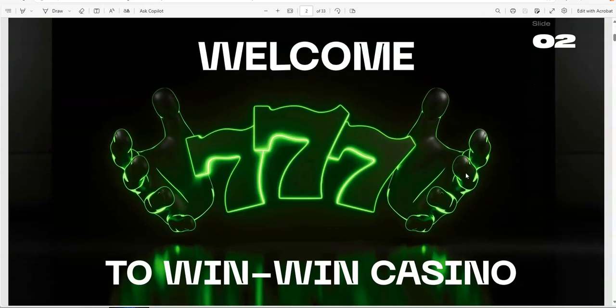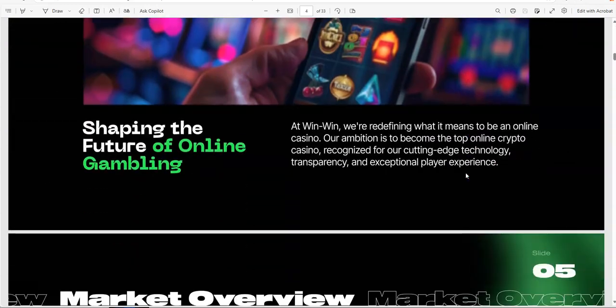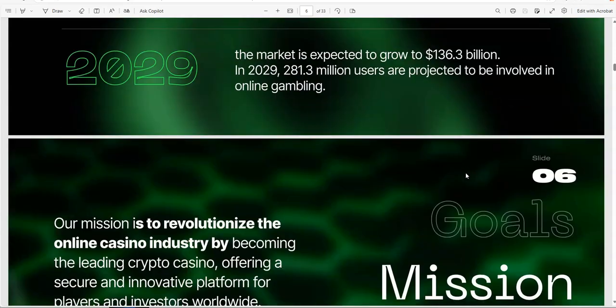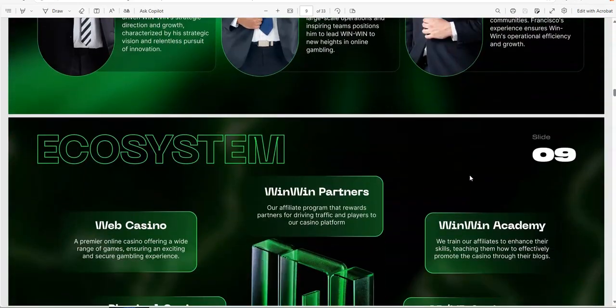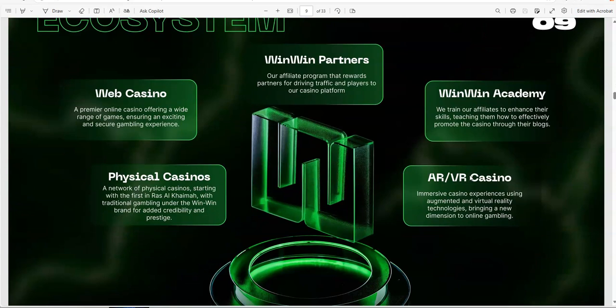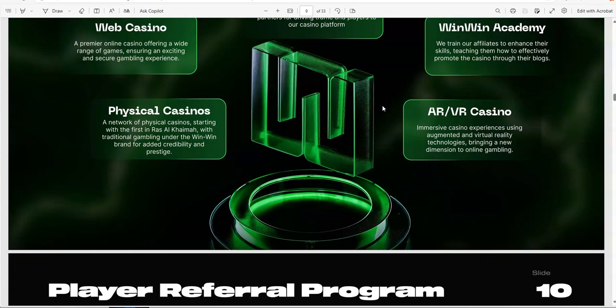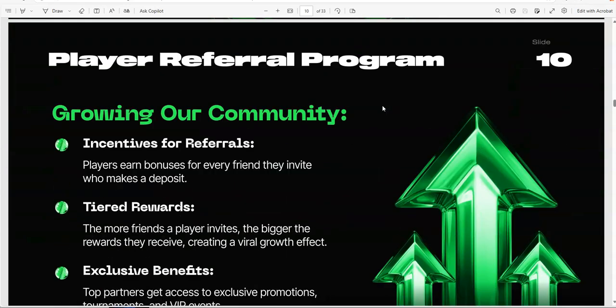Alright, so WinWin Global is a casino based platform. It has nothing to do with gambling. It's more like just the types of casinos it has to offer, as gambling has always been a big industry. Now it's kind of more virtual-based and web-based. You don't have to necessarily be at a casino anymore, that type of thing. So they're looking at it like a whole system of ways of running casinos, whether it's web, physical, AR, VR. And there's also an academy with it, and then when it says partners, it's a program for sharing the opportunity to get rewarded for it.